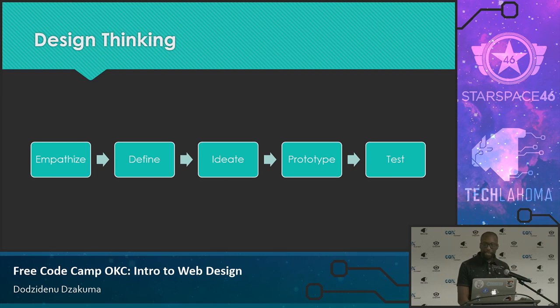So this is the pattern for design thinking, and basically what you're doing is it looks like a straight line. You empathize with the user. And what empathizing is, is understanding the problems of the user from the user's perspective. You really want to know what the user is dealing with, what the issue is, why they're dealing with something. I've had, up till now, lots of problems with math.